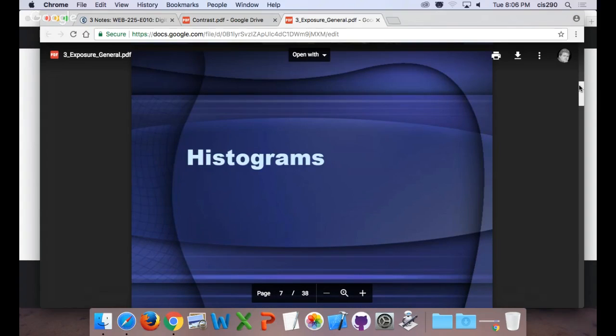Histograms. Most of your cameras, including your smartphones, can have the ability, smartphone apps can have the ability for histograms to show up on them. And I told you this week about a mobile app that I recommend for iOS and Android both. Camera Plus Plus is an app I recommend for those using your phones. Camera Plus Plus is a good app to use. It has a lot of what we'll go over this semester built into the app.